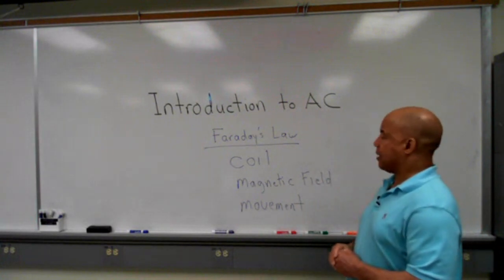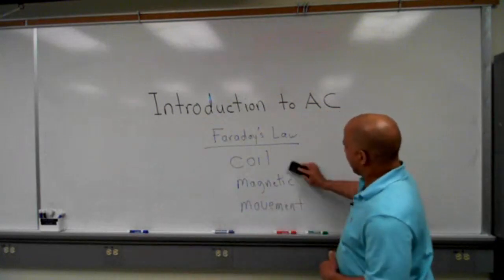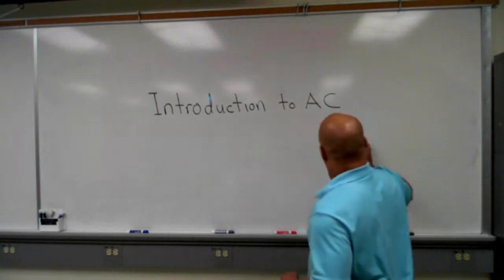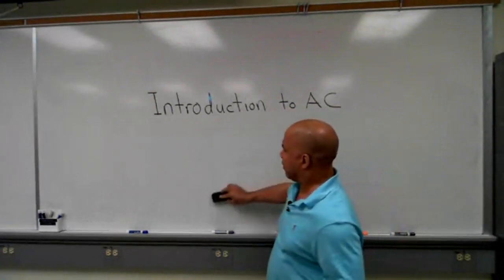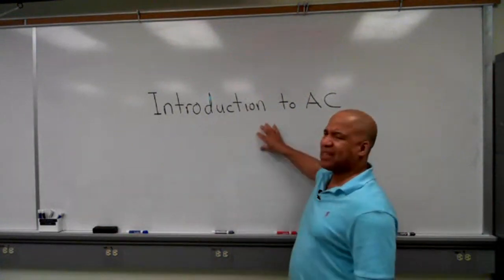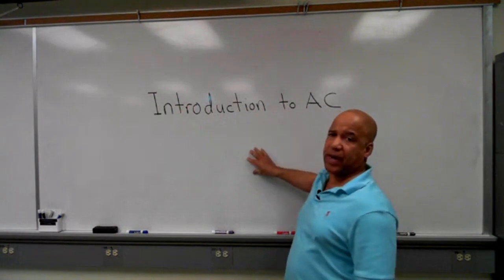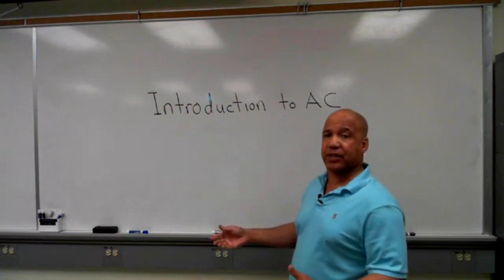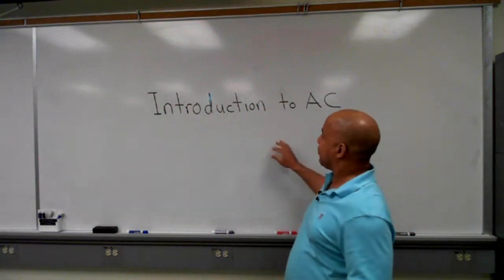So it's based on Faraday's law, and I know in class we talked about the rail gun. We talked about motor action, but not generator action. Basically, what I mean by generator action is Faraday's law. If I have the three components I just erased, I can basically generate a voltage whose polarity constantly changes, which generates a current whose direction constantly changes. And so I want to talk about that.